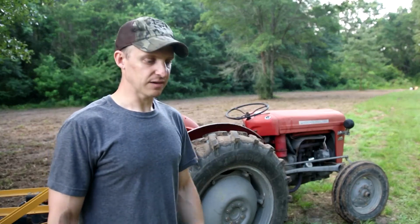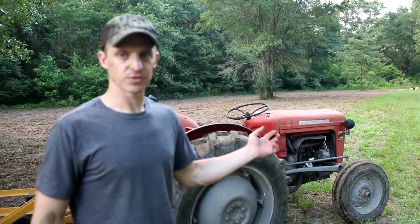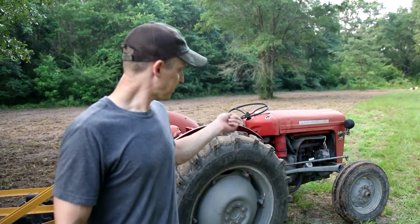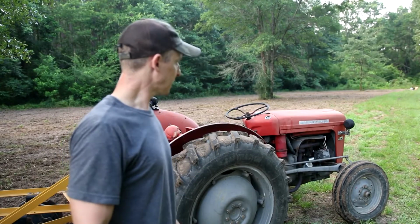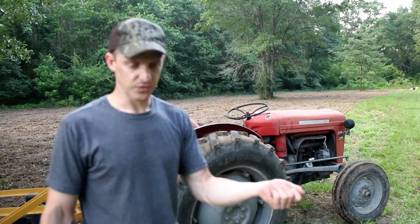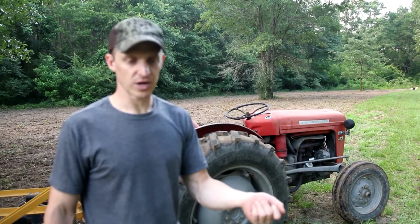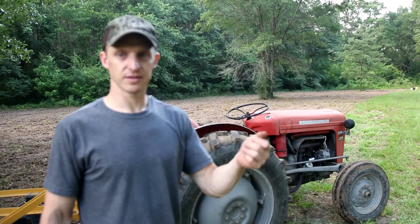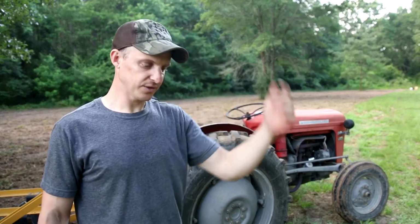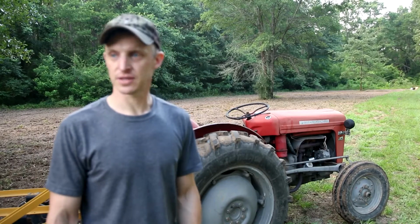So I shoved it back in, I'd fire it up, it'd run for a little bit, same thing over and over. And then I thought, because I can hear something rattling in the gas tank, maybe that's working its way over top and capping it off. So I pulled off the fuel line, had the hood up, and just let it run, maybe 30 seconds, 40 seconds to a minute, and I could hear the air sucking through the gas cap just that quick, so I immediately knew that's what it was. I just opened the gas cap and laid it on there, it ran fine, so I need to get a new gas cap that's got a proper vent on it.